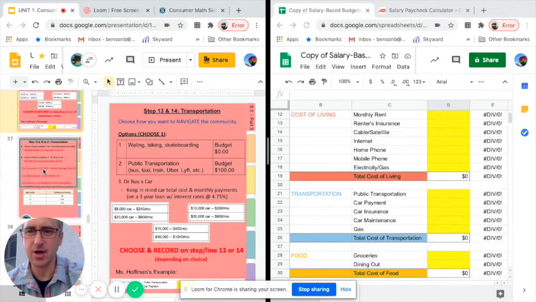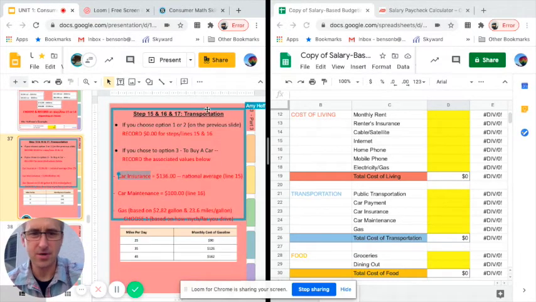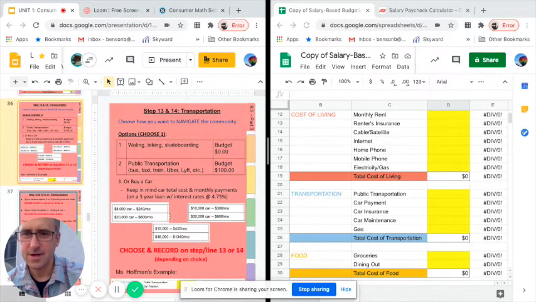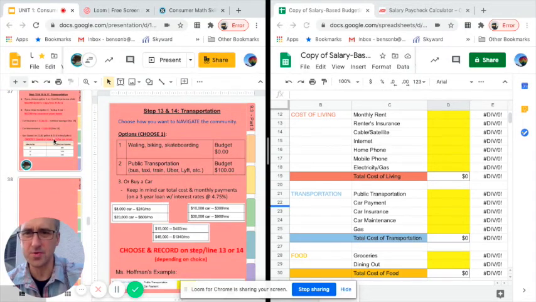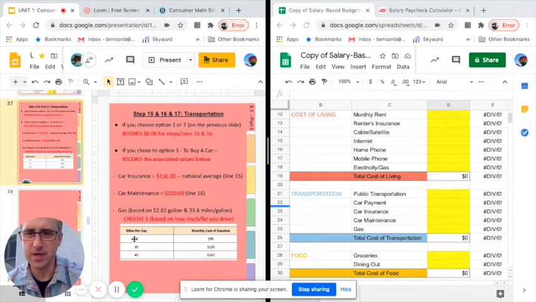If you choose to have a car, we have some different car options. So under transportation, we have these car amounts, an $8,000 car, a $10,000 car, and so on. If you're choosing a car, you're going to put it over here. If you're choosing a car, you're also going to need to fuel that car. So we have gas. Now, Miss Hoffman drives about 25, 30 miles to work every day. And so if that's what you're thinking as far as commuting to work and getting around town, you're going to use this.